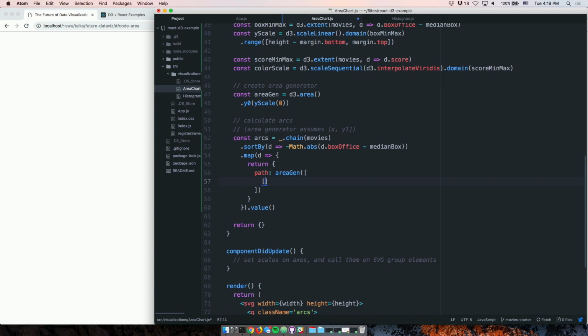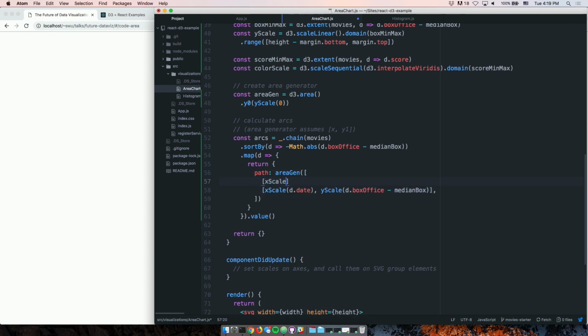And the 3 points, the first point being the middle. So for that one, I'm just going to pass the release date of the movie to the X scale, and the box office figure minus the median box office to the Y scale.